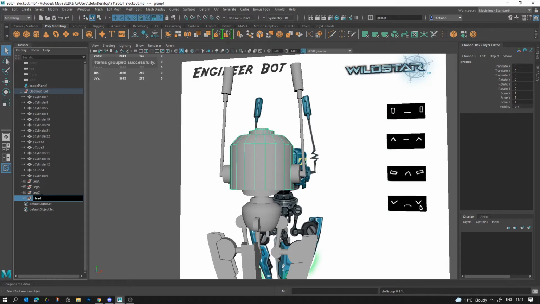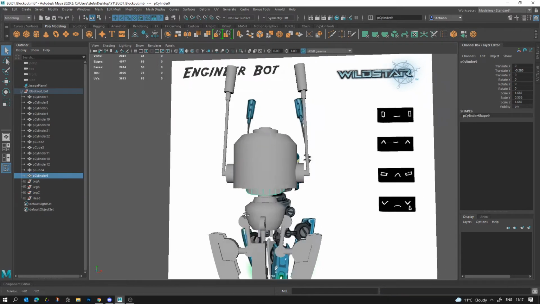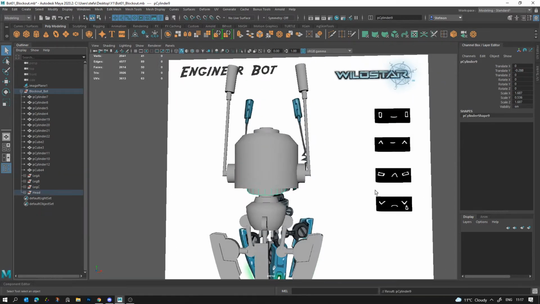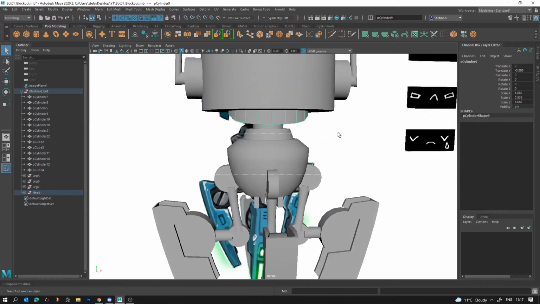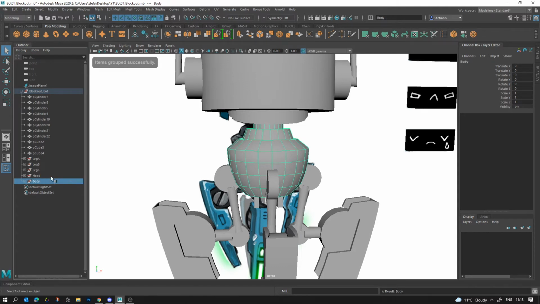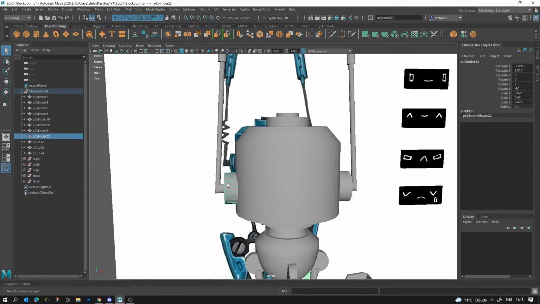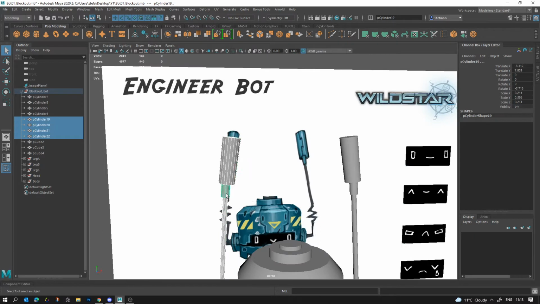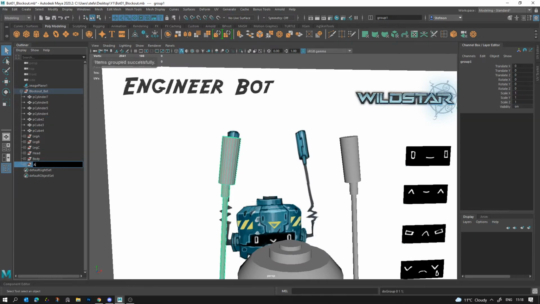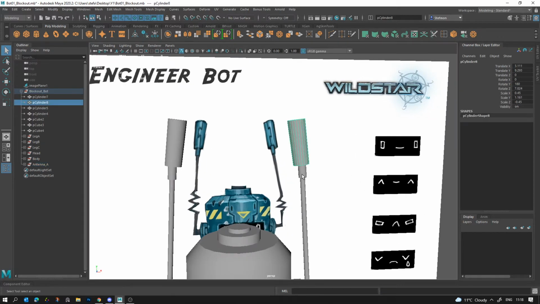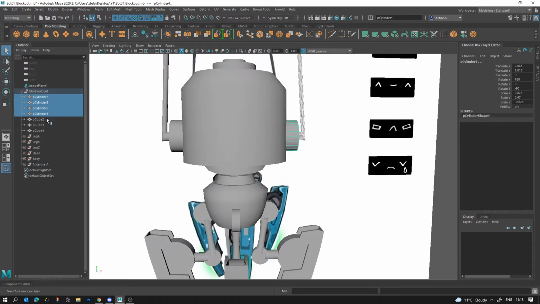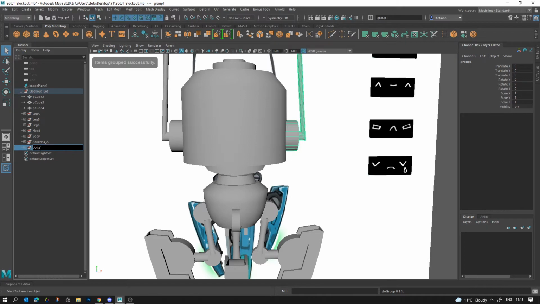So this is head. Actually, this would go in the head as well, I think. And then we have this part that is body, Control G, body. And here we have antenna A and antenna B. Okay, so what's this stuff?